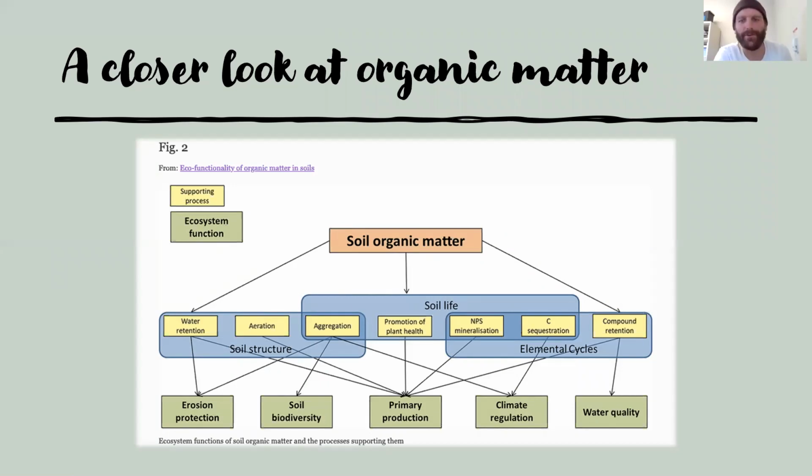Yeah, so we're going to take a closer look at organic matter, because that's the hot topic when it comes to soil health. First, before we start talking about the benefits of organic matter and what they do here on your slide, I just want to explain organic matter a bit. So there's organic material and there's organic matter. Organic material is everything like leaves and lawn clippings. Pretty much anything living from a plant is going to be organic material that you can reincorporate into your soil, and it might take some time. Organic matter is the black humus that you see in the soil. That's the fully broken down organic material. So there's quite a difference when you're looking at soil and you see a bunch of leaves and stuff. That's not actually organic matter, that's organic material.